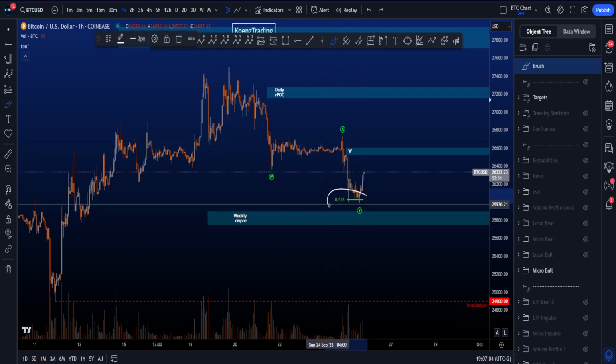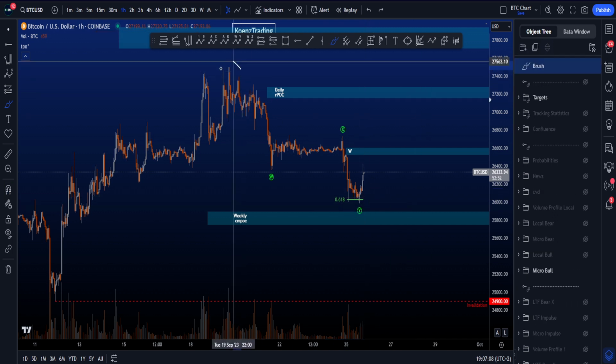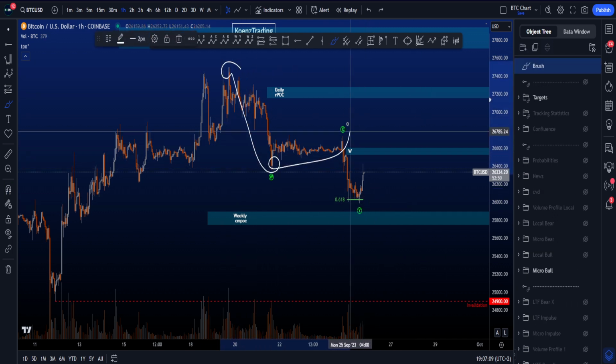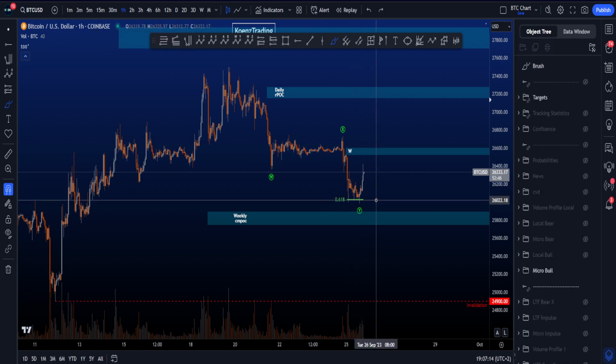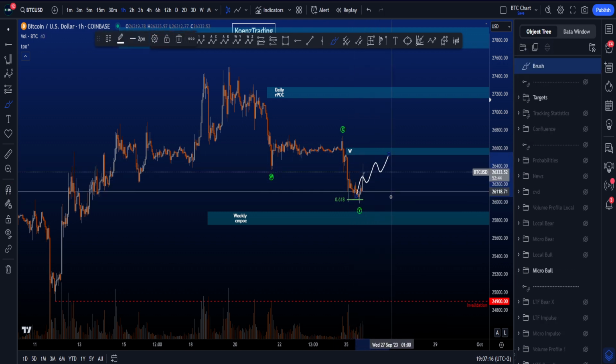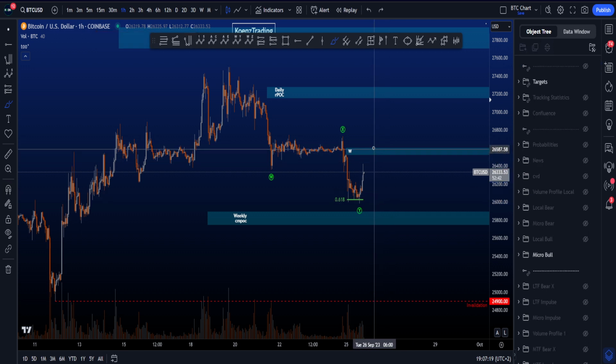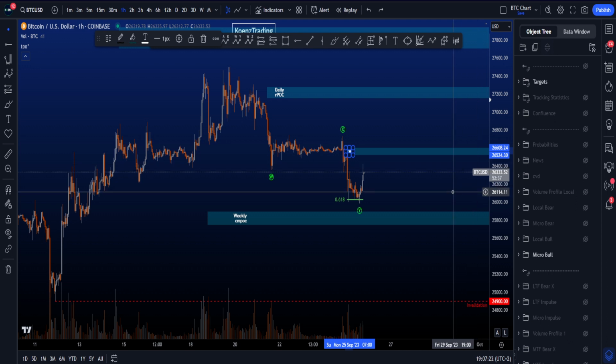Now this wave Y then bounced on top of the 0.618 taken from the high to the low of W to the high of wave X, and now you really want to see impulsive structures to the upside, which means we want to see 5 wave moves towards the upside, at least reaching this blue target box as resistance above, sitting between 26.5k and 26.6k.